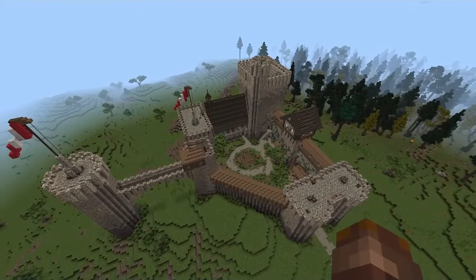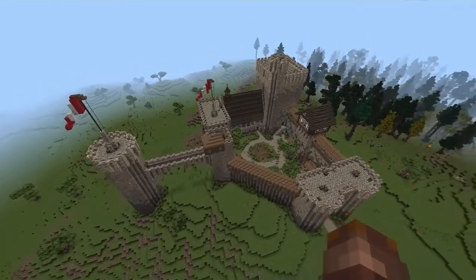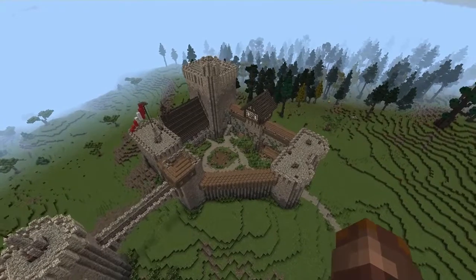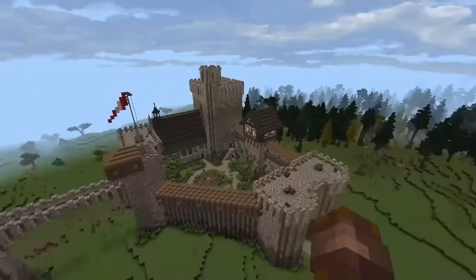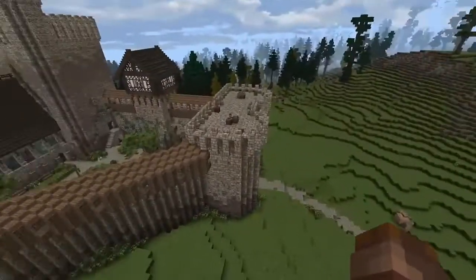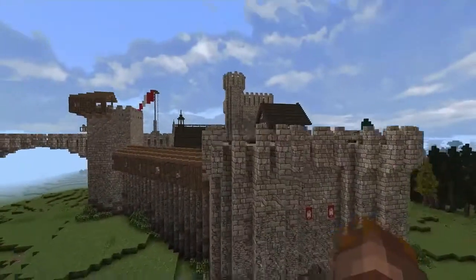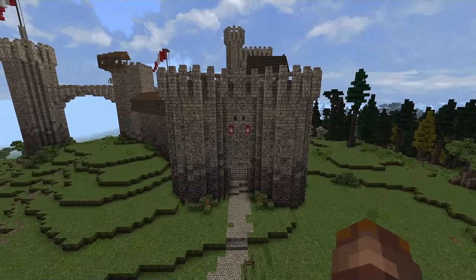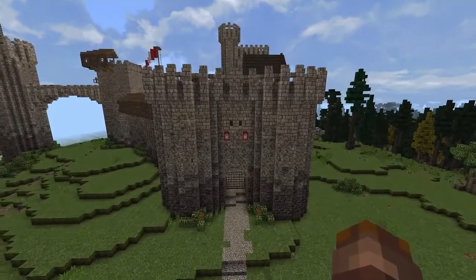Before we go in and take a tour, I just want to mention that this castle is in no way historically accurate. There are a lot of mixed styles, like for example this beefy gatehouse over here. This is a gatehouse that you would normally see in concentric castles at the end of the medieval period.